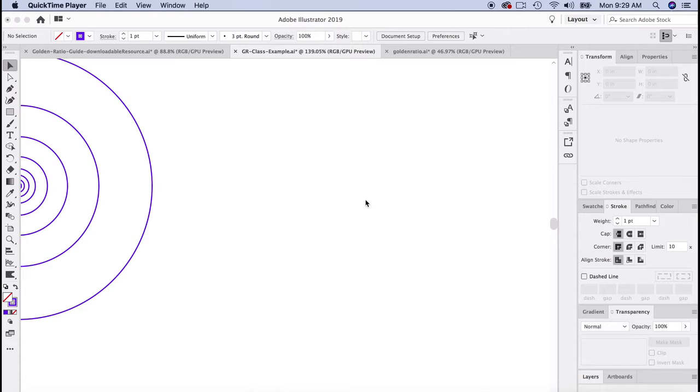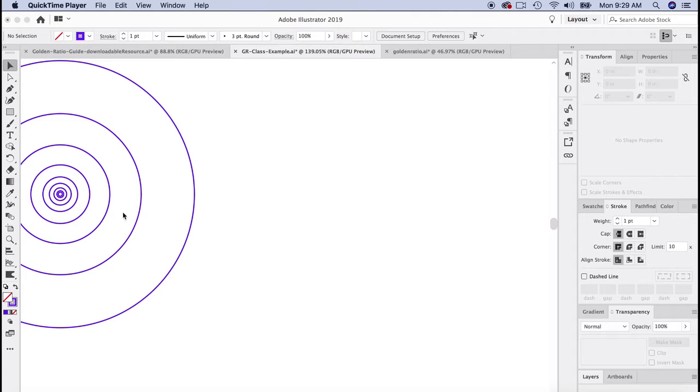So let's say we already have an object in mind. Let's say a bird. We want to have a bird for a symbol or a logo or an icon. And we want to go ahead and create that. So what I like to do, I have a lot of students struggle and they go, okay, I have these circles.